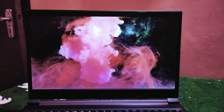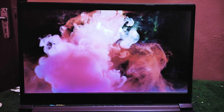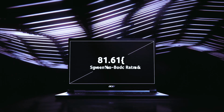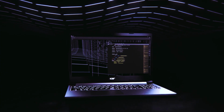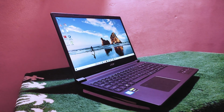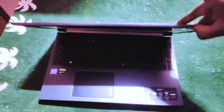The display comprises of full HD backlit IPS panel with good resolution of 1920 into 1080 pixel. The screen size is 15.6 inch with a screen to body ratio of 81.61%. It also got a decent HD 720p webcam. The laptop weighs around 2.1 kg. It has got a good build quality, although it is a plastic build.